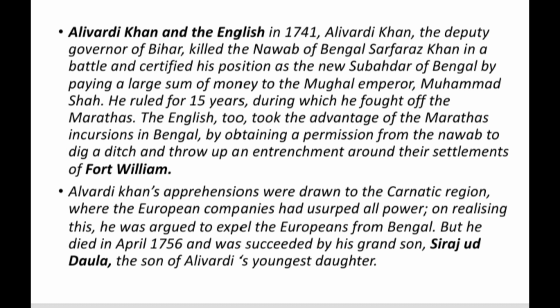Later, Alivardi Khan's apprehensions were drawn to the Carnatic region, where the European companies had usurped all power. On realizing this, he had argued to expel the Europeans from Bengal, but he died in April 1756 and was succeeded by his grandson Siraj-ud-Daulah, the son of Alivardi's youngest daughter. Now we know about the challenges before Siraj-ud-Daulah.